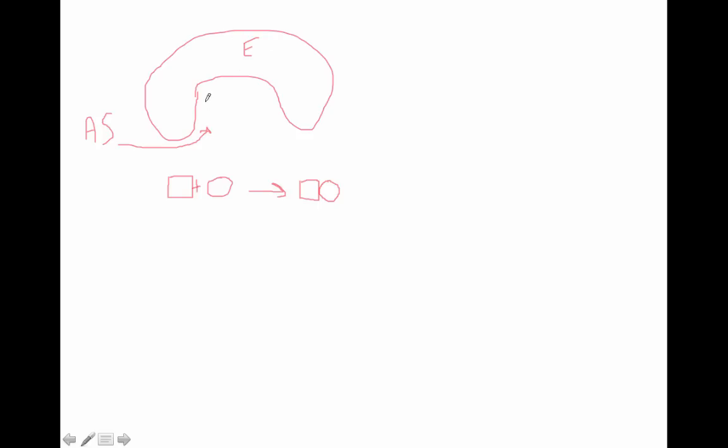Well, what our enzyme now will do is it will bind the square, and it will bind the circle. And now that both these substrates, the square and the circle, are in that same active site of the enzyme, they're right next to each other, so now it's going to facilitate the two forming a bond between each other, generating this product here. So again, the substrates bind into the active site. Once in the active site, they complete the chemical reaction, and then it is released from the enzyme. And now we have created this particular product that now can go do what it needs to do.